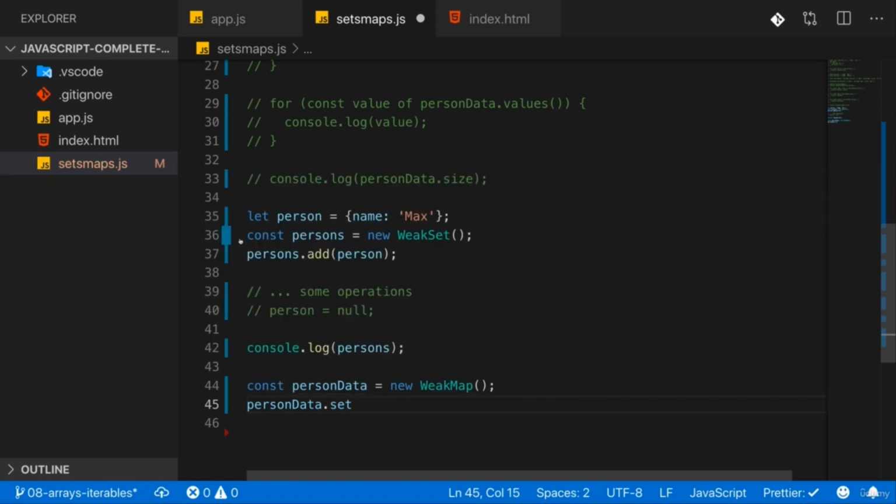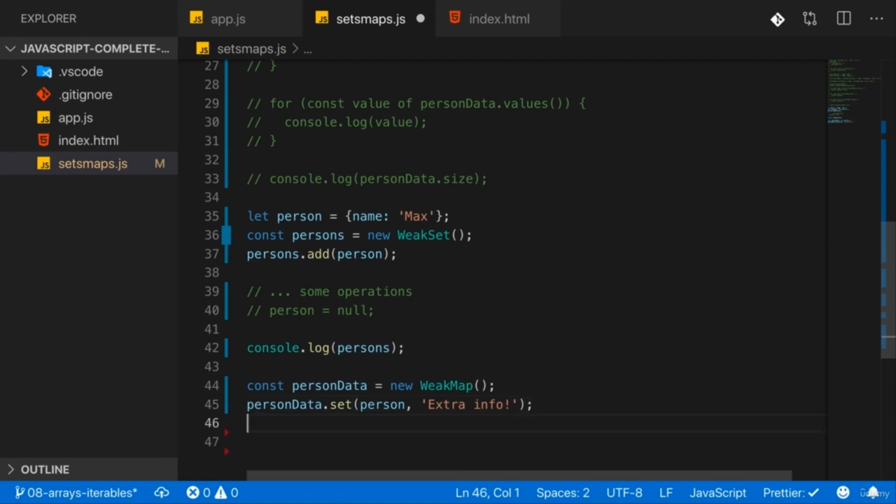But what you do have, of course, is set, and then we can set person as a key, and here keys have to be objects so that this garbage collection thing makes sense, and any value. The value does not have to be an object. That could just be a string or whatever you want here.